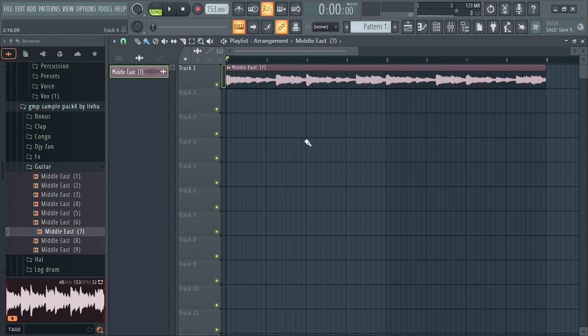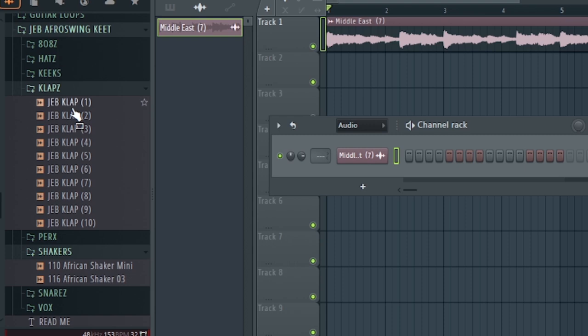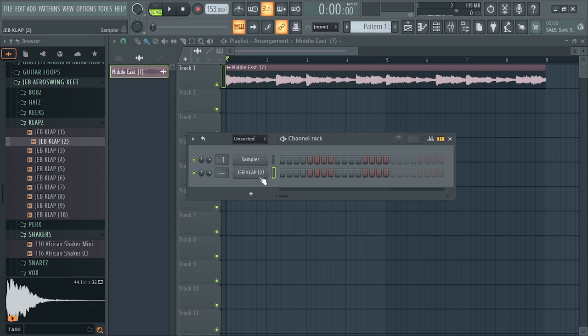Now guys, now that you know the loop, let's start introducing the drums. All right, so this way we're gonna create a new drum pattern for our cake. So you just click on the channel rack, then you browse through your kicks. All right, so first thing, let's go for clap. You drag it and put it here.